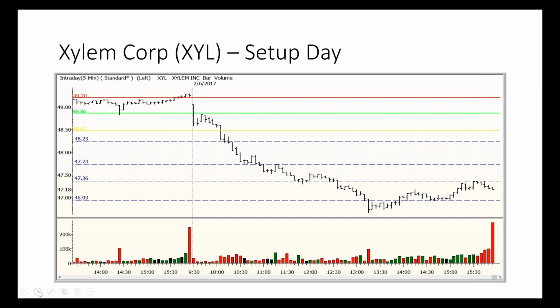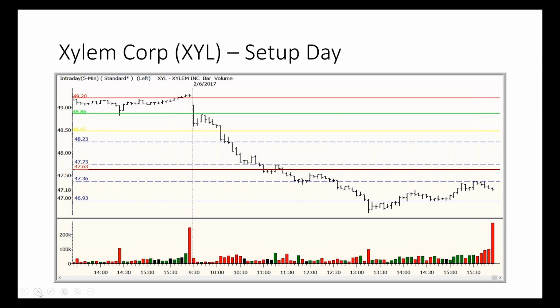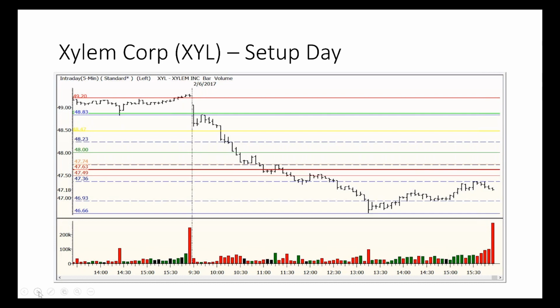So one of the things that I like to do is see if that support and resistance overlaps with anything else that's important that's going to happen the following day. So your setup day here is 2/6 of 17, and remember from the trading plan, we saw a central pivot for 2/7 of 17 that was going to line up at 47.63. So if you're looking at this, you've got a support and resistance line sitting right about at that same level. Then if you plot your Fibonacci levels, you can also see that there's a 382 retracement that's going to happen right up there at $47.74.